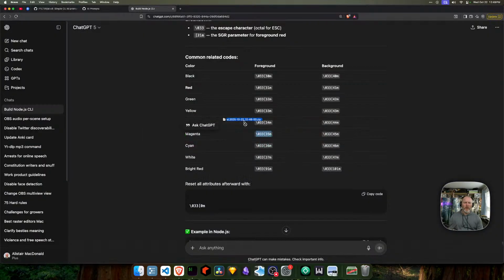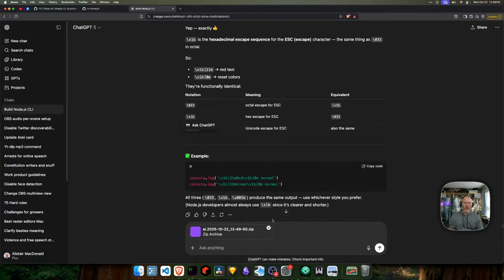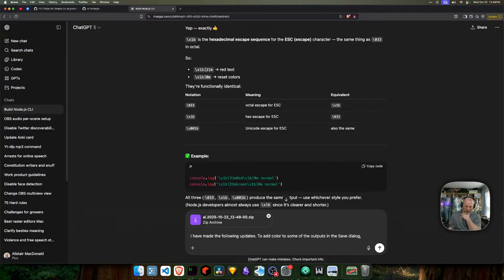We'll drop this into the AI. I've made the following updates to add color to some of the output in the save dialog, and added some spacing at the start and end of the buffer flush.